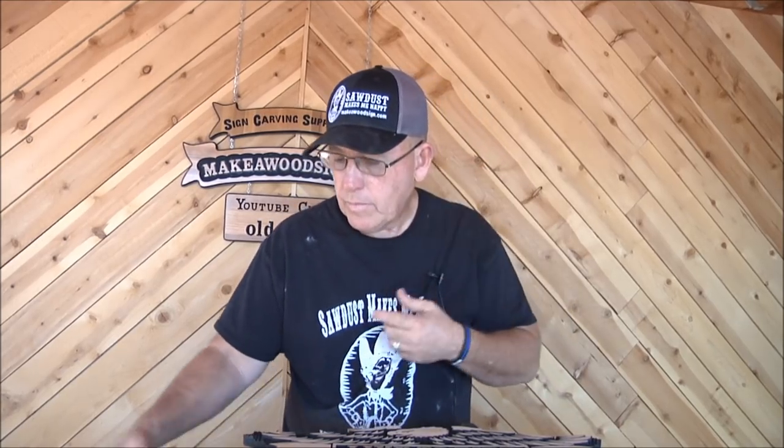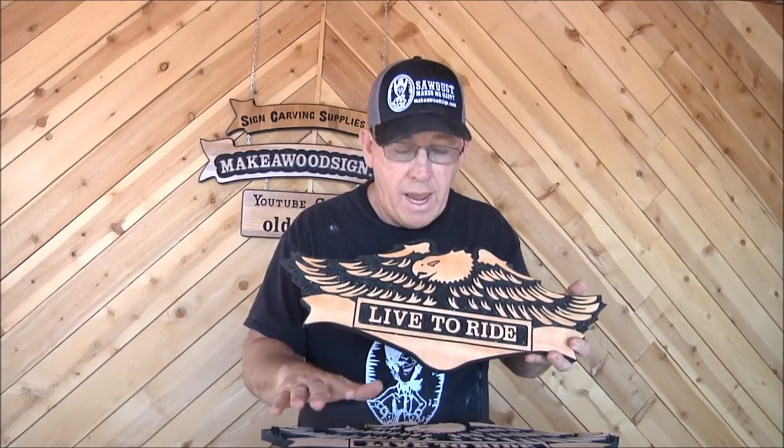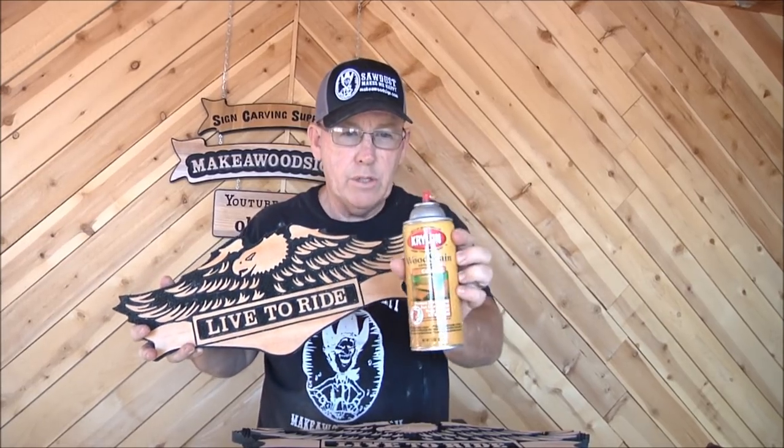So what I'm going to do on this one here, this is pine. It's select pine, as is this one, but this has got my cedar spray stain on it. So I want to show the difference between the two, so I'm not going to put any stain on this one. If you want to see how I apply this cedar stain, there it is right there.